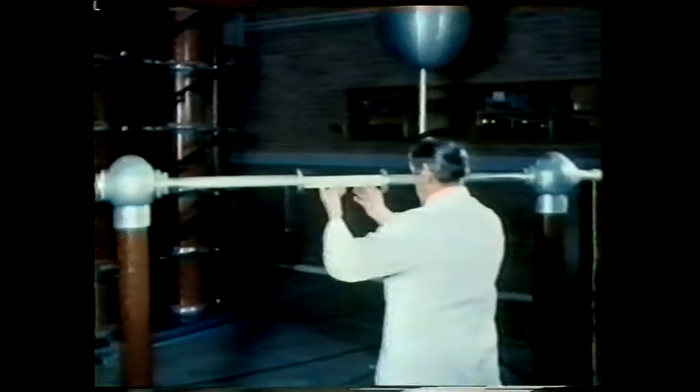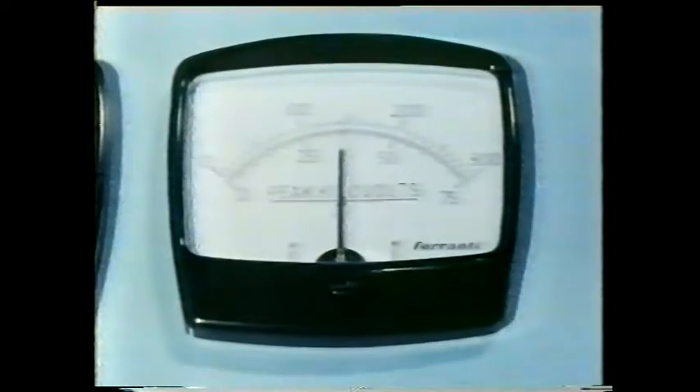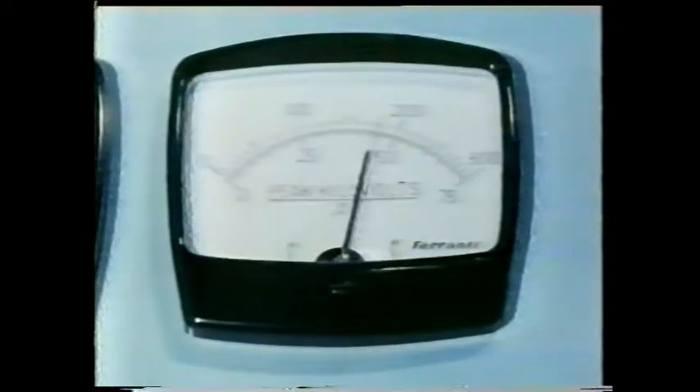The most common way of carrying electricity from place to place is by overhead conductors. These are also made of aluminium, but here to insulate them from each other we rely on the air between them. Just how good an insulator is air? In this laboratory we're going to apply a very high voltage between two conductors set about 30 centimetres apart. We're measuring the voltage in kilovolts. At 50 kilovolts the air still behaves as an insulator, but now — at about 180 kilovolts — the air has become a conductor. So air only insulates under a certain set of conditions.